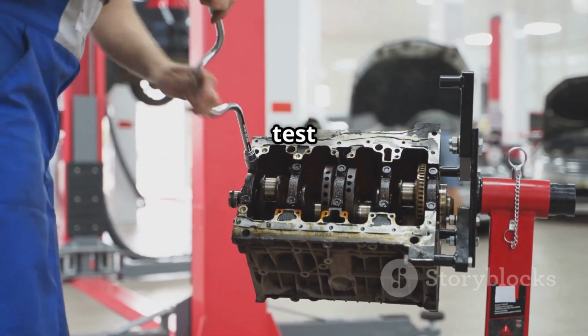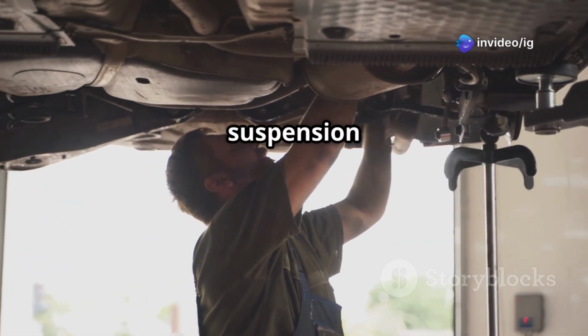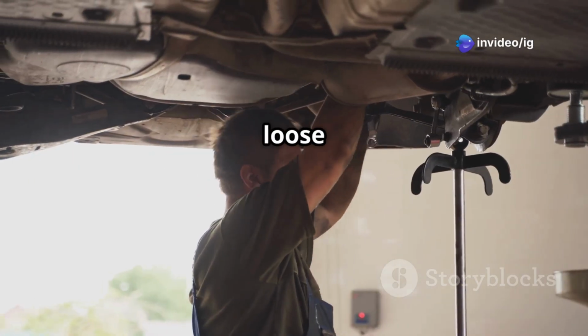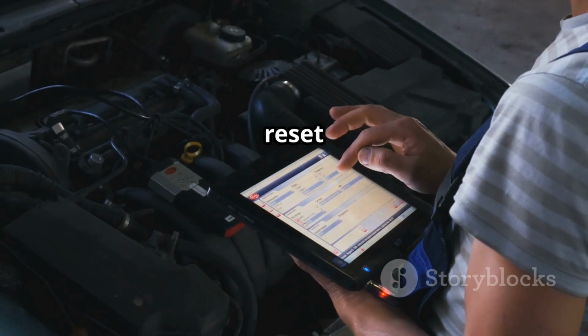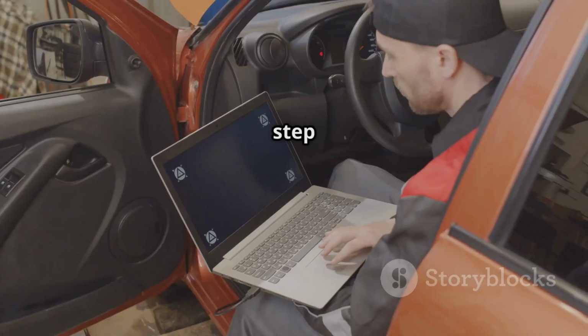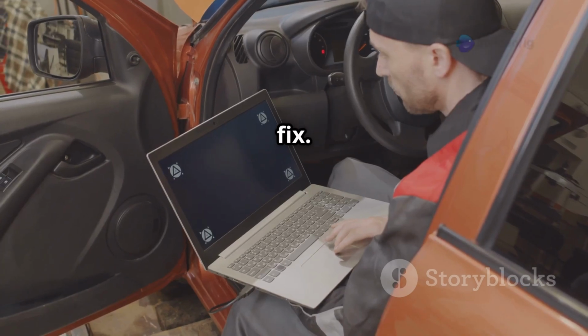Step 5. Test the crankshaft position sensor and replace it if needed. Step 6. Check the suspension system for worn-out shocks or loose components. Step 7. Inspect the ABS control module and reset it if necessary. Finally, Step 8. Clear the codes and test drive on different road surfaces to confirm the fix.